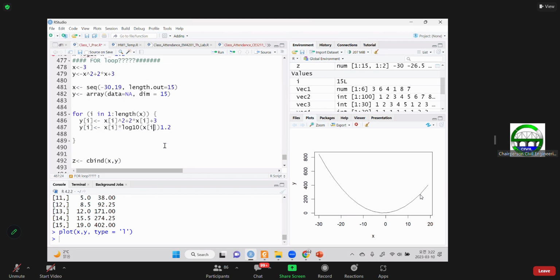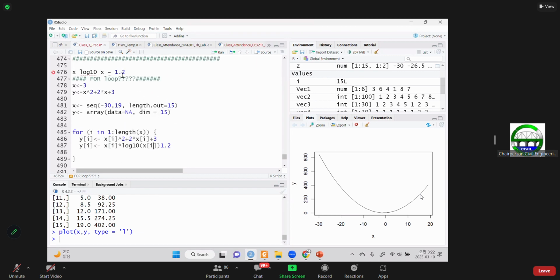Now I also want to find two different functions. Y is equal to this one. Let's say it's u, and then I'm going to do the same thing because I'm going to store it.